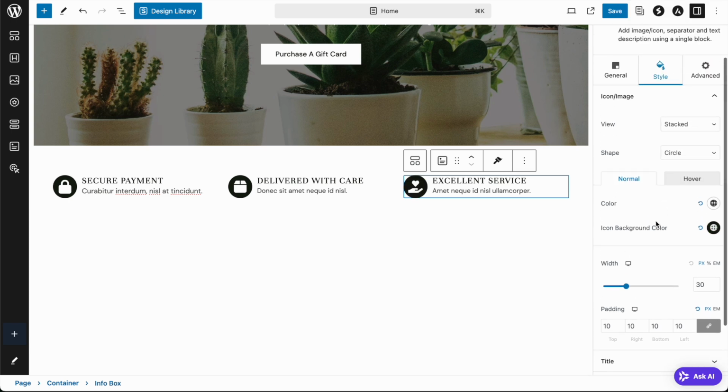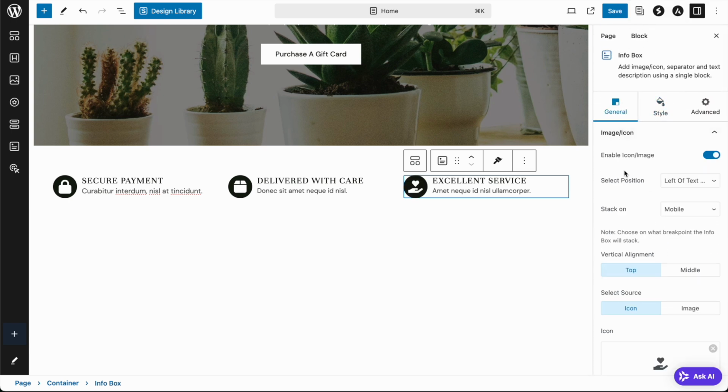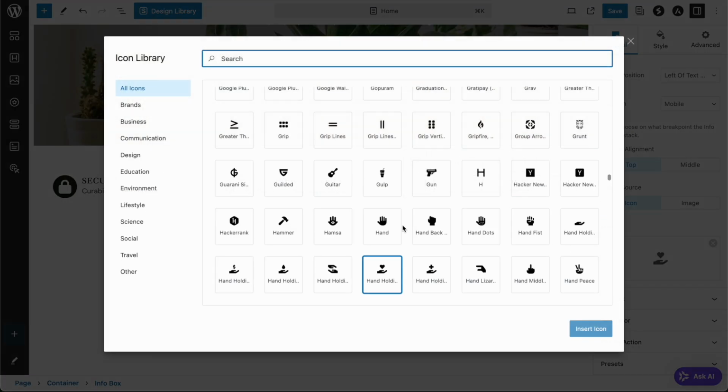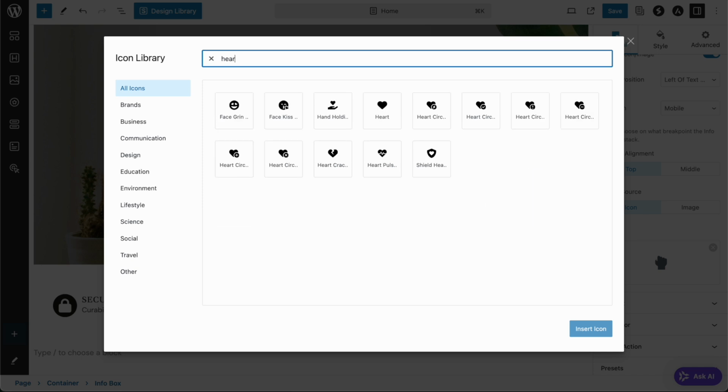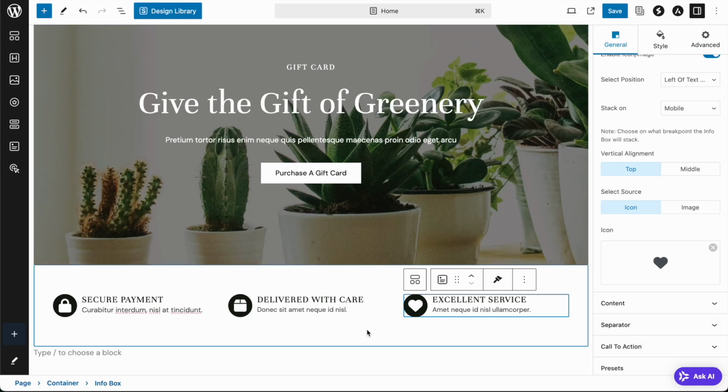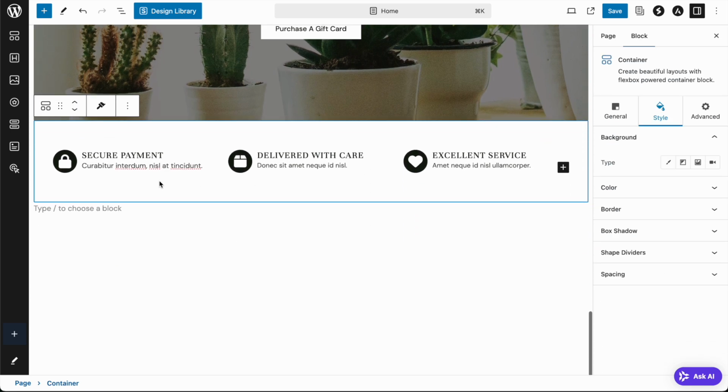I'm just going to change these all to black, and we can also change the font of the titles, for example. And we can change the icons too. So maybe you could put a star or a heart, possibly even, just to make this a little bit more relatable to the content.